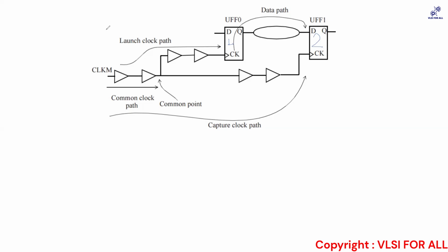Now, let's say I have considered this timing path between flip-flop 1 and flip-flop 2. In this terminology, I will say that my flip-flop 1 is sending out the data, or launching the data, during the active edge of the clock, because this flip-flop can be either positive or negative edge triggered, correct? So whatever the active edge of the clock is, at that time flop 1 launches the data, or sends out the data from its Q pin.